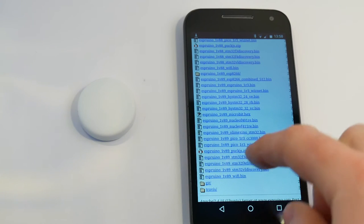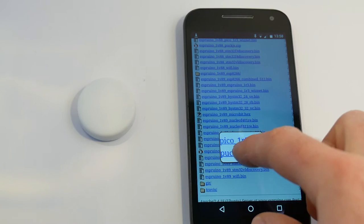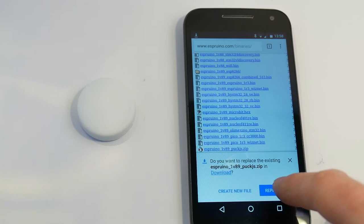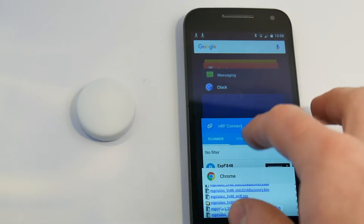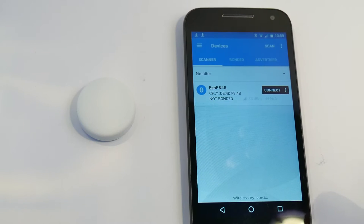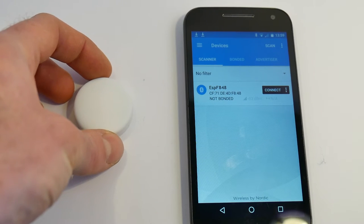board. And you need to look for the Puck.js zip file with the highest number, so the latest version. Once you've found that, click and download it. Then run the NRF Connect app, which you need to have downloaded from the App Store. Once you've got that, that'll show you all the available Espruino and Puck.js devices that are around.